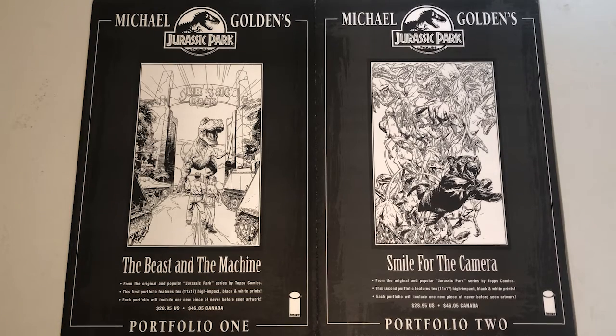They were in the 90s where everything else was killing. Topps had got the license for Jurassic Park and put out multiple comic books for Jurassic Park. And a lot of them sported a Michael Golden cover. Michael Golden of Micronauts fame, of the first appearance of Rogue, The 'Nam, and countless other classic comic books and Batman stories that he'd done.